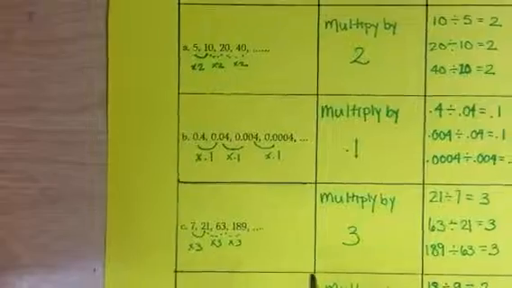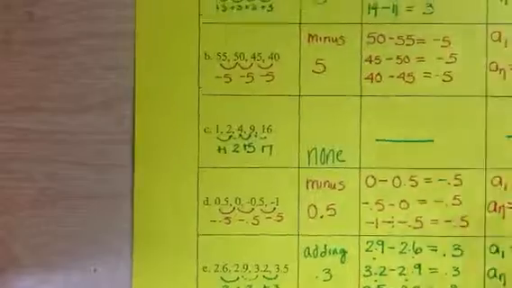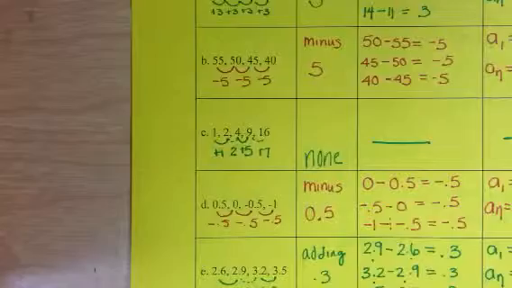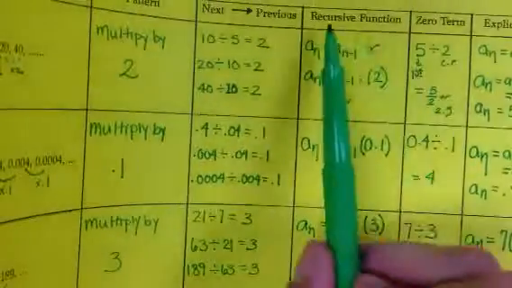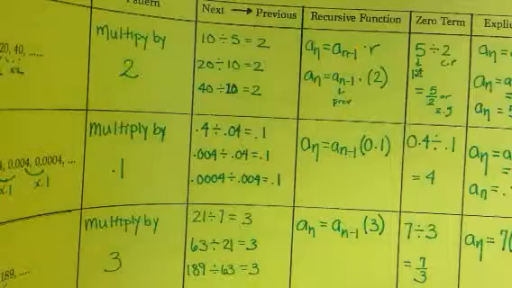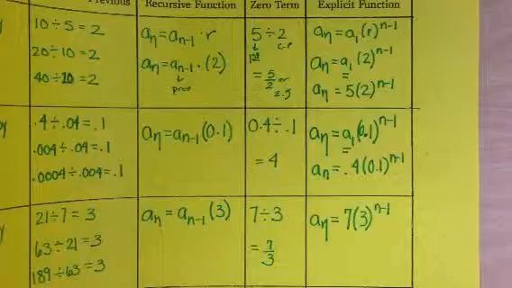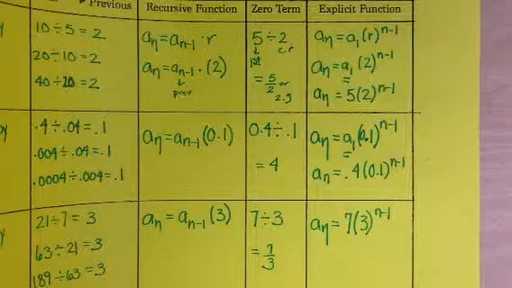So let's kind of recap. If I'm a geometric sequence, my pattern is going to multiply by a number. If I am arithmetic, then I'm going to add or subtract a number. To be a sequence, though, you have to have the same common difference or the same common ratio. In both cases, for recursive, you have to know the previous term in order to find the next term. With explicit, you only have to know the term number that you're looking for. So explicit will allow you to find a higher term number a lot quicker than the recursive function.